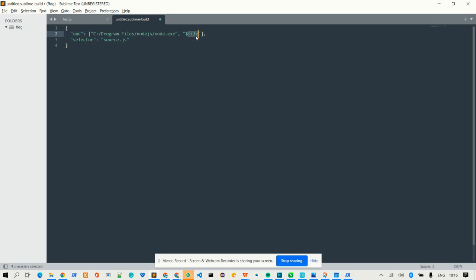Then wetin this one dey tell me be say I dey use this dollar sign dey prepend say okay, look into the file of my javascript. Shey you get? Now this selector, wetin this selector dey do be say you go know say this selector dey point at source.js. So e just dey tell us say okay, na javascript file. So everything wey dey here like this, just dey imagine am say na configuration wey go link our javascript engine wey be node to our javascript file, wey go make am dey possible for us to run javascript command and instruction or logic like that for inside our computer.